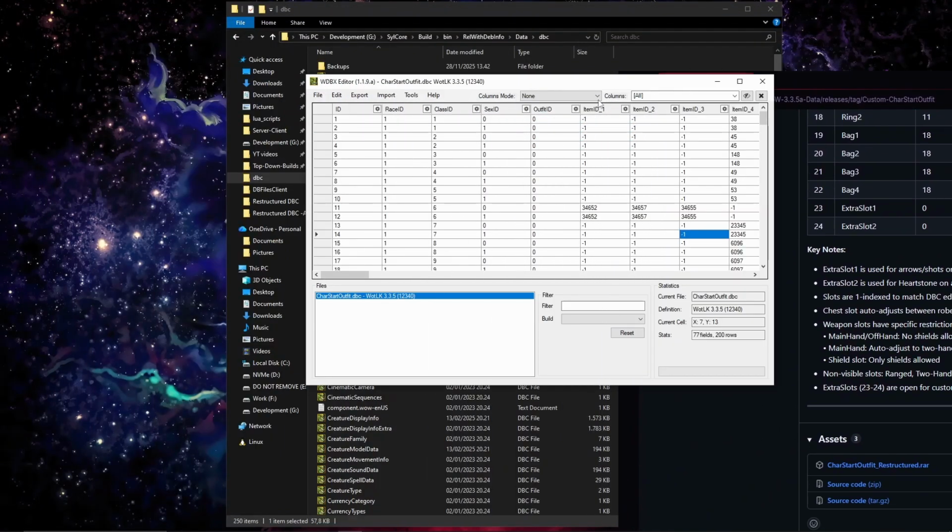So just so I can show you how to do this, I will download these and import them into the server and the client. But first I just want to go over how this all works. So as you might have seen, we have class 1. Well, class 1 is the warrior, as we figured out before, and race is human. 1 is human. But why do we have 2? Well, that's because one of them is for the male character and one of them is for the female character.